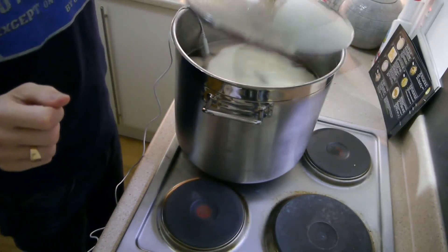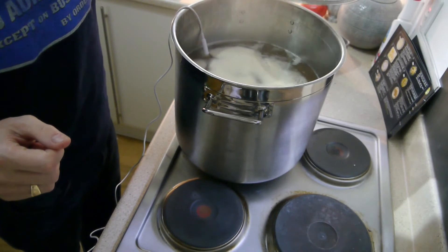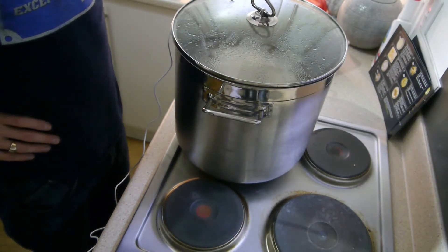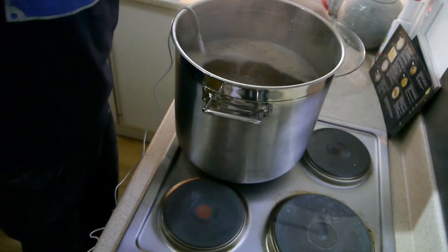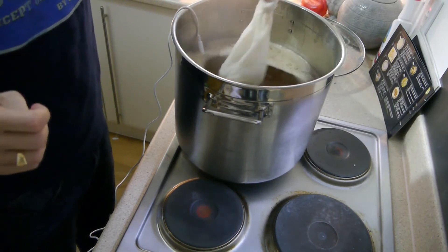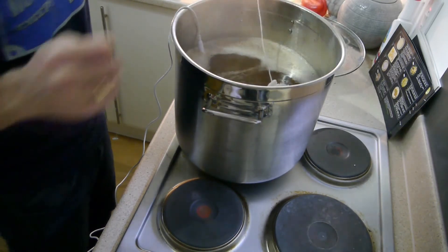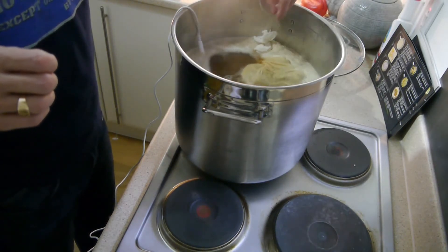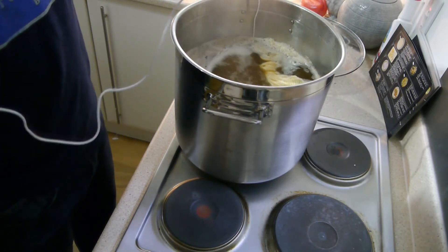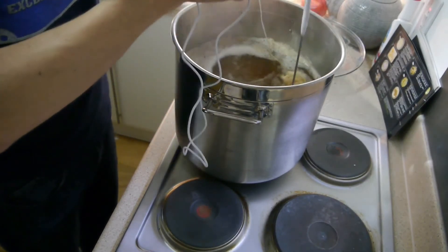For you it's a couple of minutes; for me it's been about 20 minutes or so. This is just coming up to the boil — my thermometer is telling me it's 96 degrees and we get to start the boil. So we've got the boil started. That's the first of the hops going in, which is 16 grams of Brewer's Gold. I've done it in a muslin bag because the last time I did this it got messy with leaf hops everywhere, so I'm going to boil them in the bag.